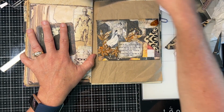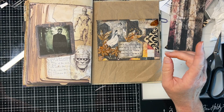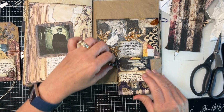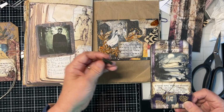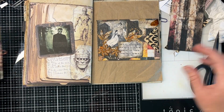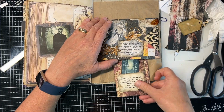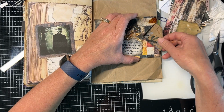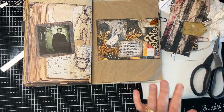Now we need a tag for in there, and we do have this one left from the other day. Or let's see what we have that we've already made that might fit. I don't think so, because I have that on the bottom there. Yeah, that's not going to work. It would almost work, but almost isn't good enough for me in this instance. Will this one work? No. Will this one work in here? Not really. They're too big. That's my problem. I made these so bulky. I can't find a home for them.